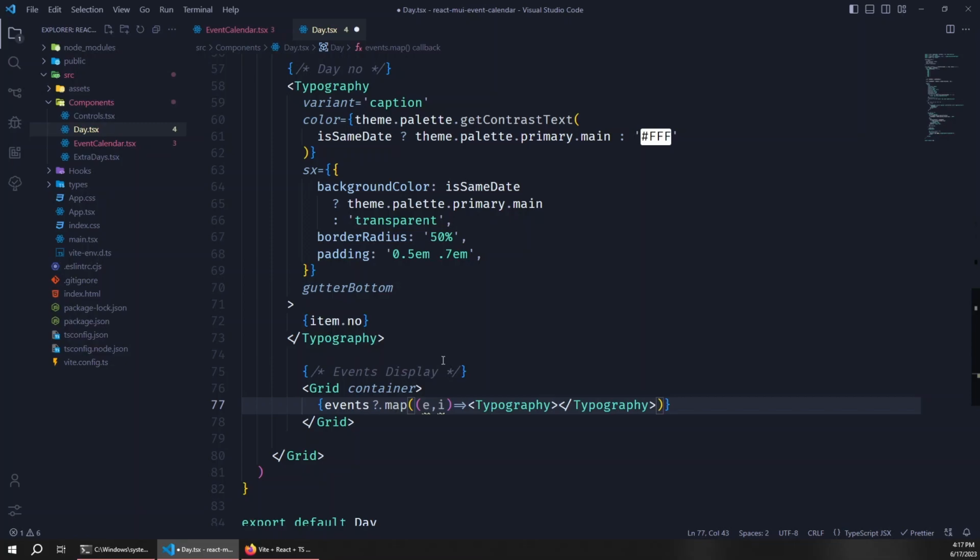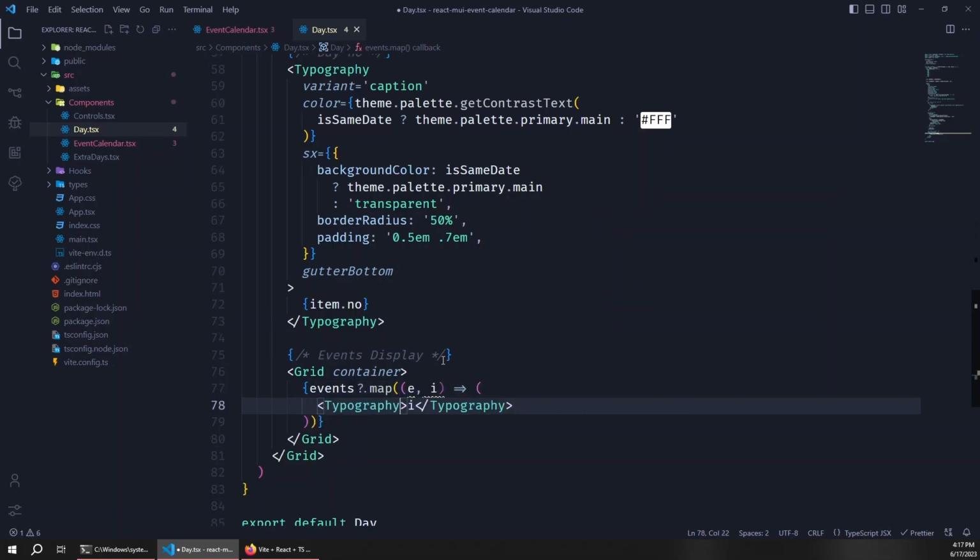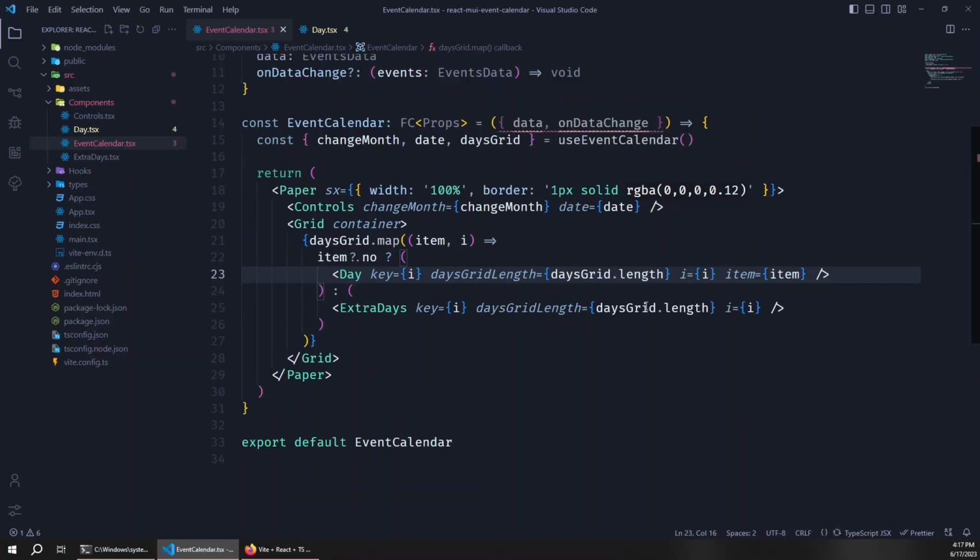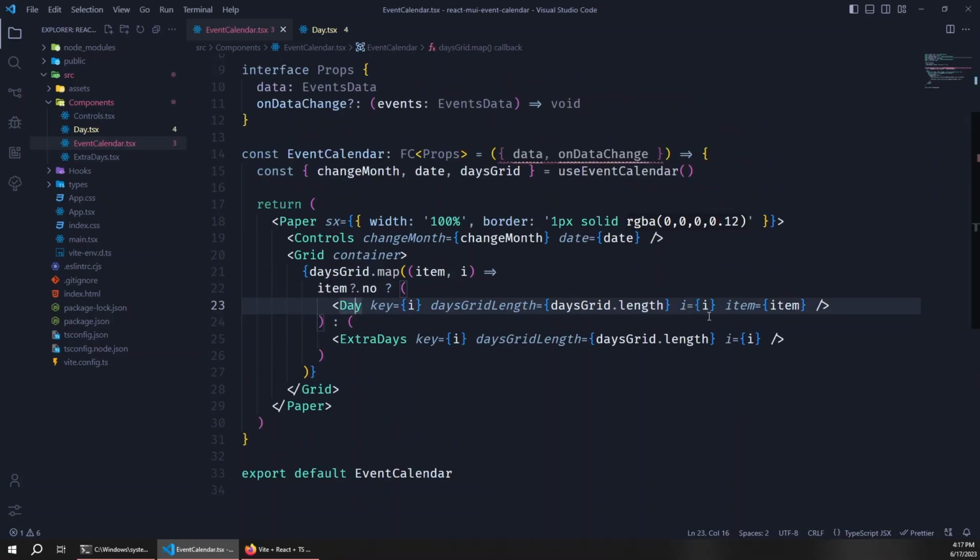It is already imported. Now I'm just gonna pass the events here. Okay, now the events will be the data we are getting, and I'm just gonna filter it for that day specifically.